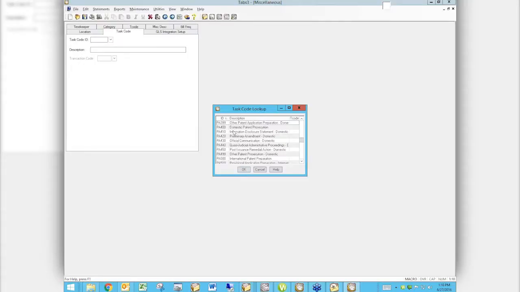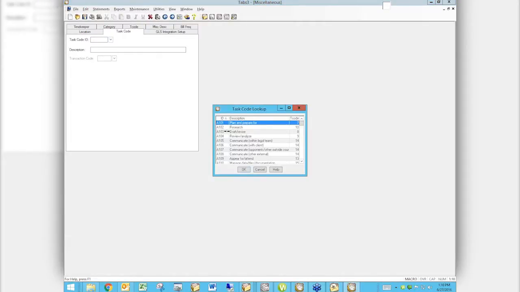You can set up other codes if you need to, but most of the time, these are preset right out of the box for what is the current list of codes that are used. So this is where you can see those codes. Once you have like A codes or E codes, you set those up. You can also tie them to a transaction code. There's all kinds of little setup things in here that you can do, but just know the codes are usually preset out of the box. So that is already in here.